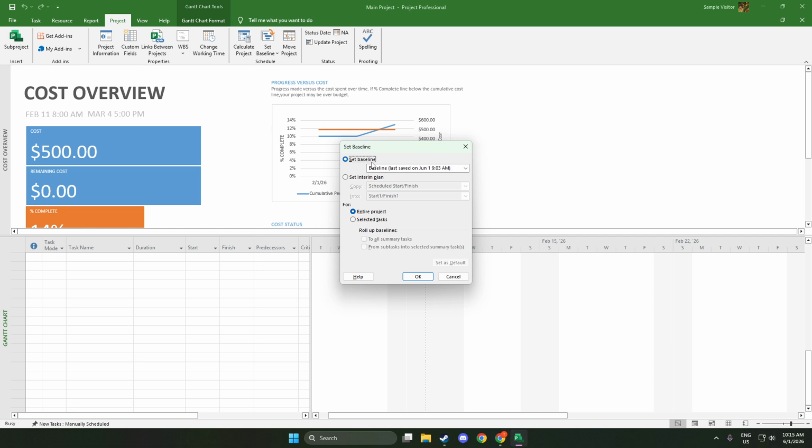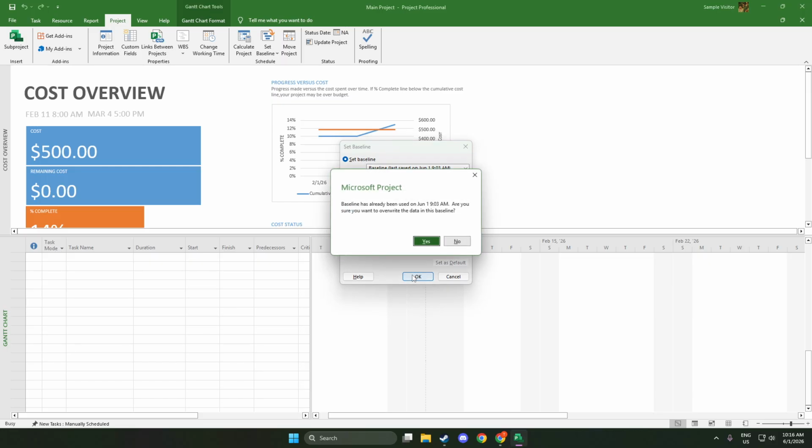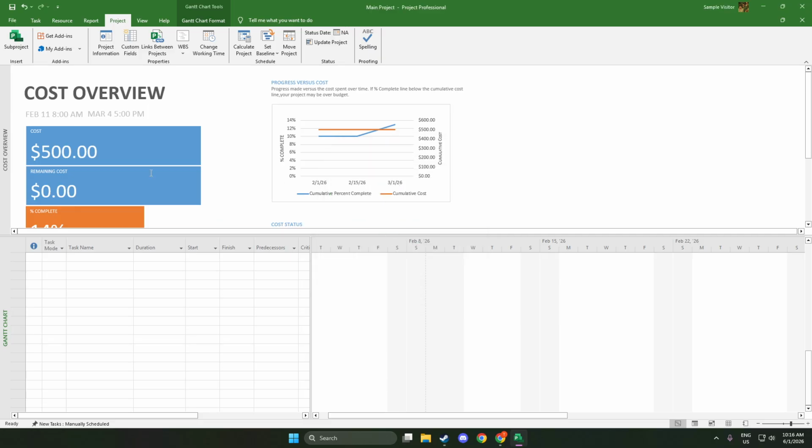Make sure your task list, durations, dependencies, resource assignments, and standard rates are all correct before you set this baseline, because earned value relies on that initial plan. If you've already set a baseline before, be intentional about overwriting it. You typically want one stable reference so the performance story stays consistent.